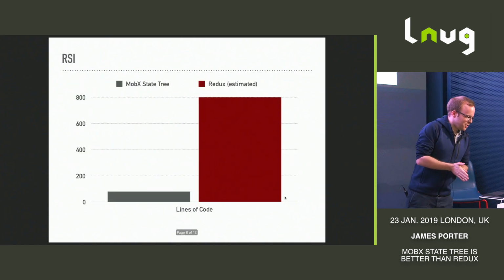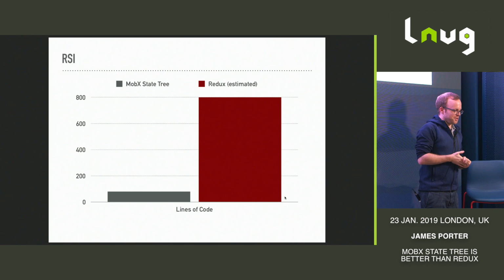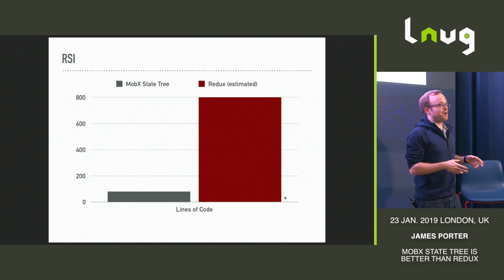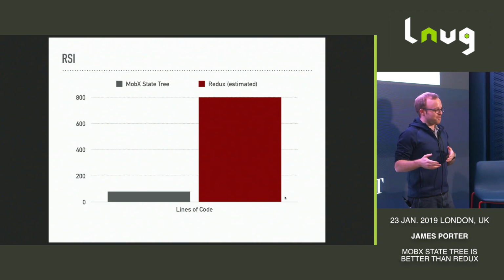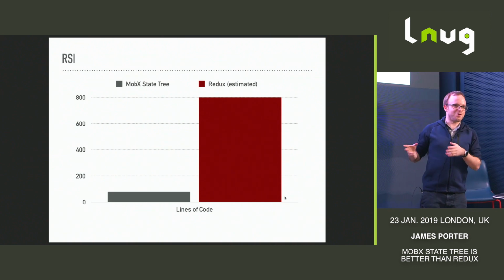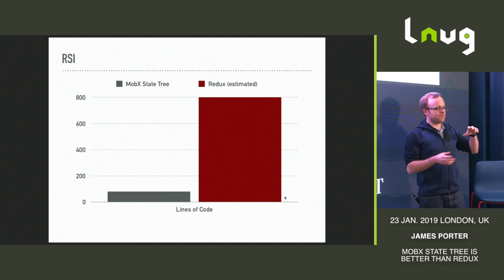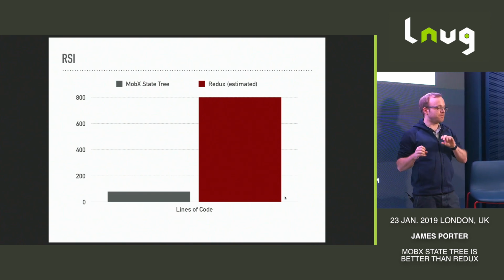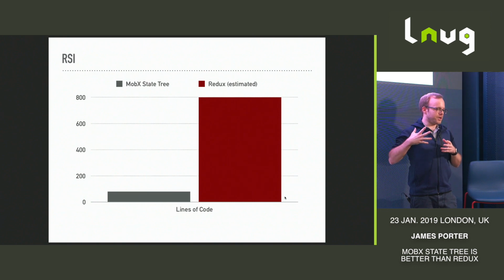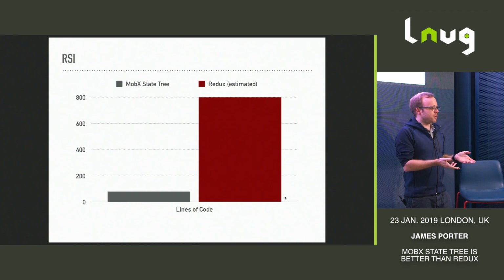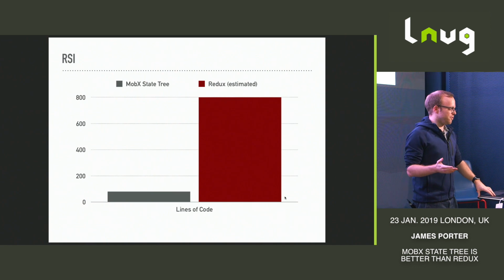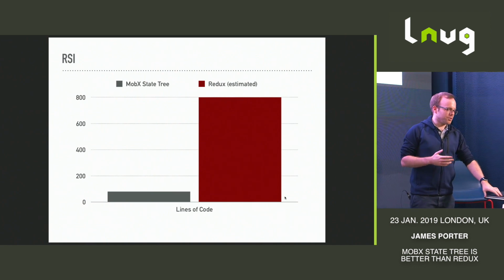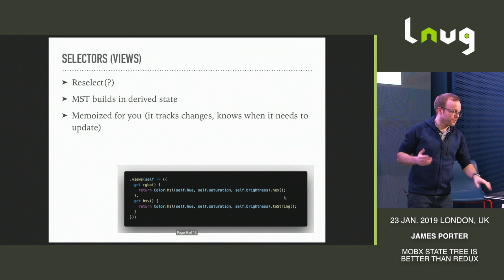So in the spirit of 2018 and post-truth and stuff, I made up some numbers to demonstrate how much superior MobX State Tree would be to Redux. So the Redux figure is actually correct. This is like 80 lines of code to do all of these 17 different updates, 17 different ways of updating the model that are immutable, that preserve the history, that can do clever stuff. Versus what I would guess the Redux would be. I've done similar things. I don't think that's an unreasonable estimate. I'm fairly confident it'd be between 600 and 1,000 lines of code to do the same stuff. So we're talking about an order of magnitude saving here.